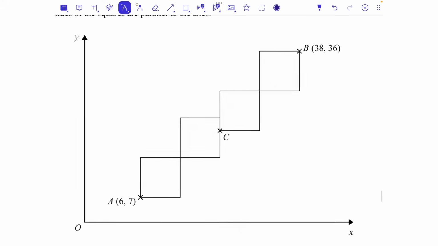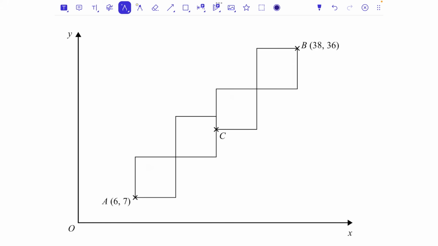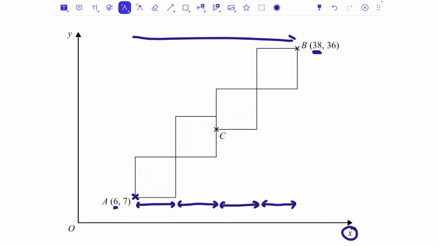Okay, so looking at this, I can see that I've got 4 squares. Now going across, I've got 1, and then the next one starts 2, and then the next one starts 3, and then the next one starts 4. So I've got 4 squares going across, but going up, we've got this slight overlap here, so that'll be a bit trickier. But going across, we can see the X direction. Remember along the corridor, up the stairs: this first number is how much across we are. So we've started on 6, and we've ended on 38. So that is 32 going across in total.